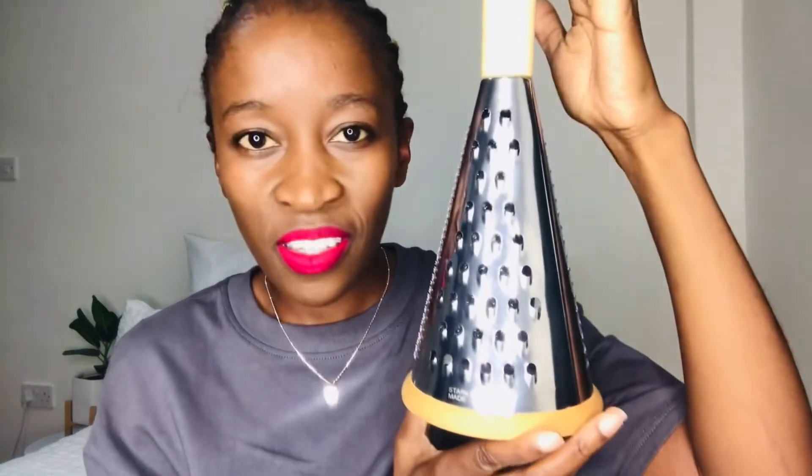Next is this super cool grater that is just a centerpiece on its own. I had wanted a grater for the longest time — in my head I'd always pictured a normal grater. But lo and behold, I walked into Mr. Price Home and found this gorgeous one. I thought, you're coming home with me! I love it because it's unique, and you walk into the kitchen and your mood is already on a vibe.